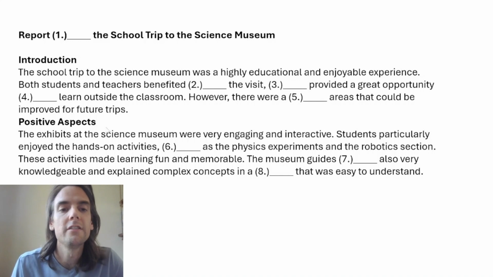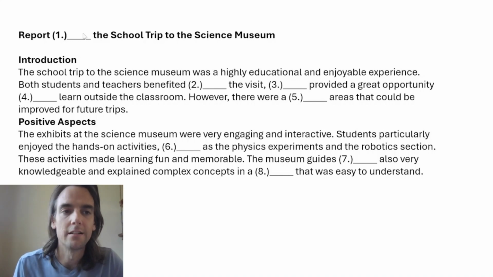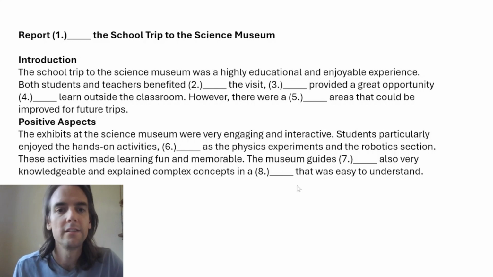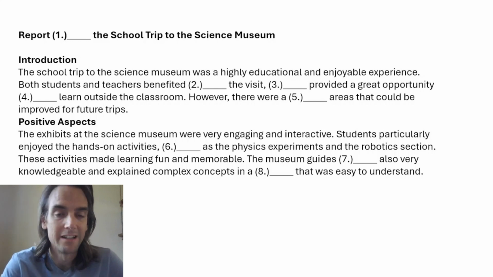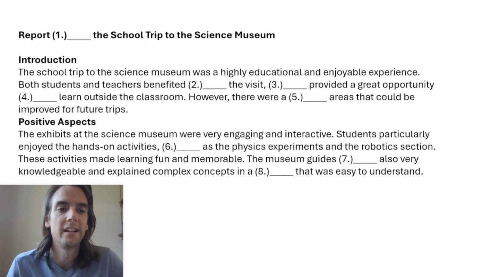This is the introduction and the positive aspects, and it's use of English part 2. So you need to complete the blanks using one word. There is normally one correct answer. There may be a couple of other options at some points. And as you read it, you're doing use of English part 2, you're also thinking what it's saying, what makes this a good report. So it is a good report. It's very clear, it makes its points. Why? What are the points? How does it do it?